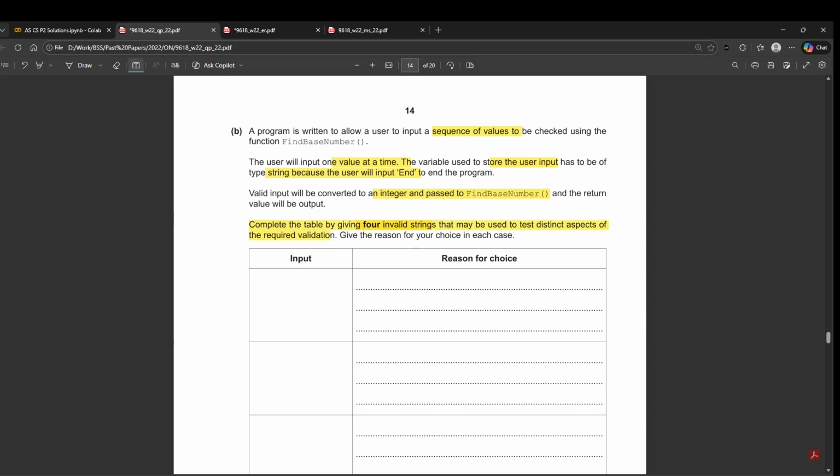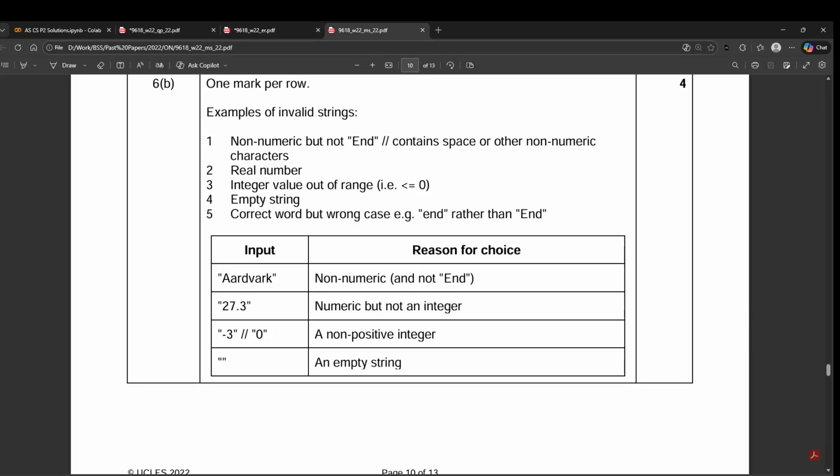Okay, so basically we are going to pass in some value, and then we write END, and then we're just going to get this value part out into an integer form. So directly going to the marking scheme.